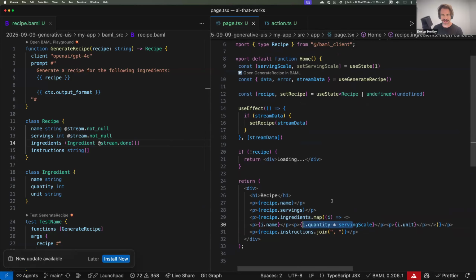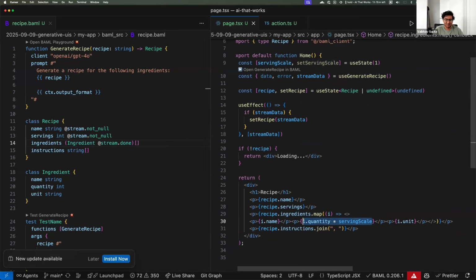Oh man, we got some React experts in the crowd telling you that your useEffect is wrong. I apologize for not being a React expert. But what you will end up doing, push this code. You should put a PR in and update it to be more correct. What you do over here is you just take the quantity and multiply by the serving scale, and then you can turn this into a slider in React along the way.